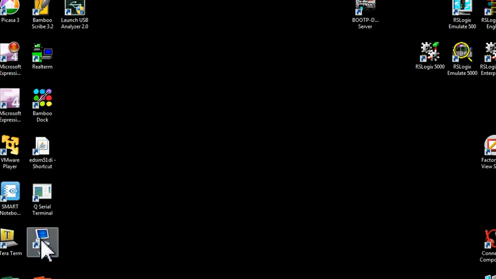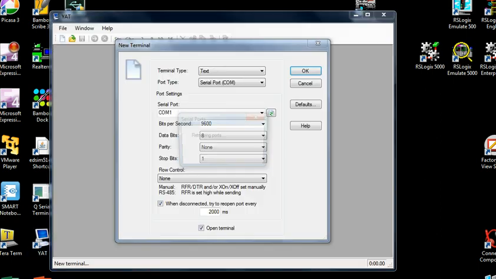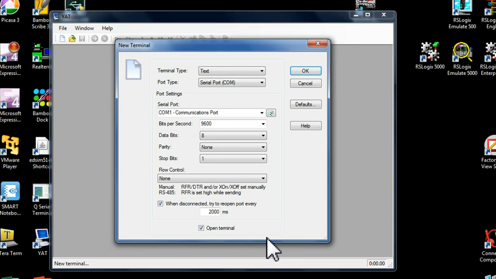On the class website, there is a software package for installing a YAT terminal. We're not going to use the Tera Term terminal that we used last week. I think the YAT terminal will serve our purposes better. So we double click on YAT. You'll get a banner. It'll search for COM ports.